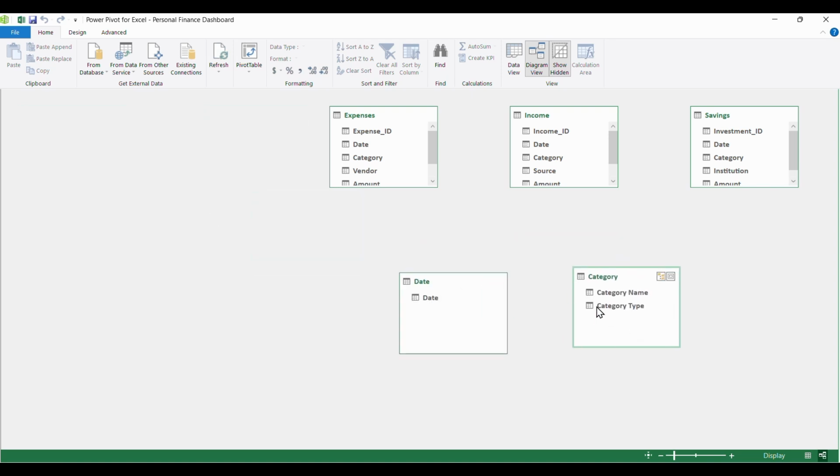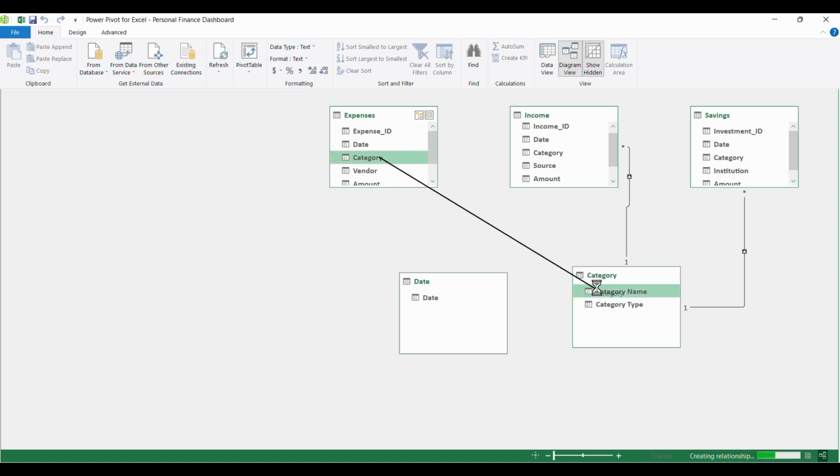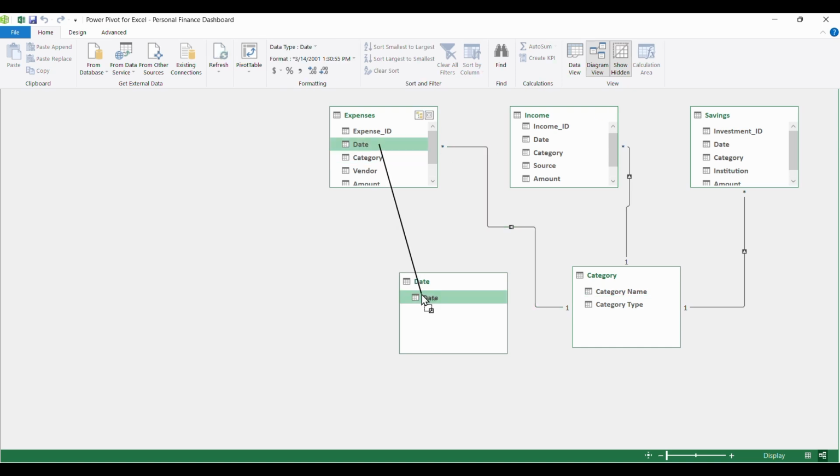So what we want to do is to connect them. How do we connect? We want the categories from the 3 main files to be connected to our new category name. Okay, so you start from the category in the main file to the category in your supported file. So it is creating a many to one. Many means what? The main data set can use all the table, but the supported one is one. So let's do the same for the date. Okay, but look at what will happen.